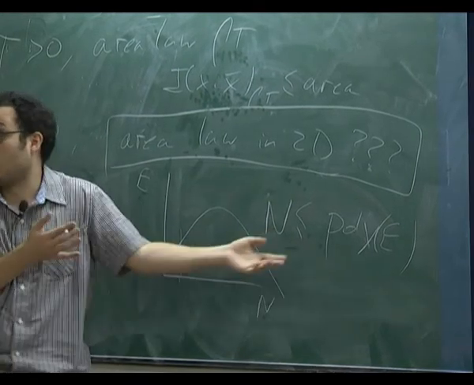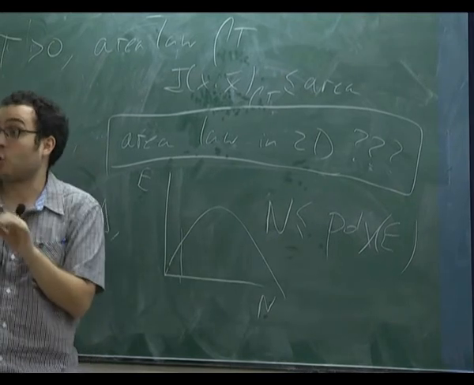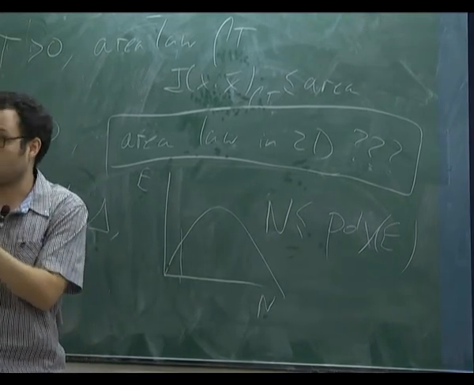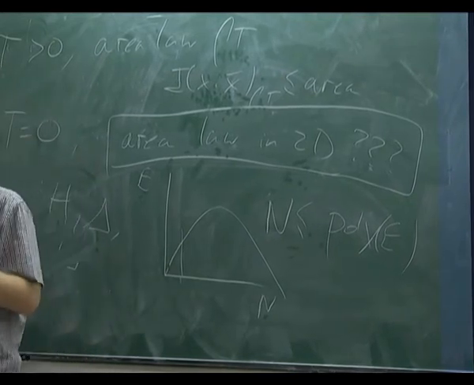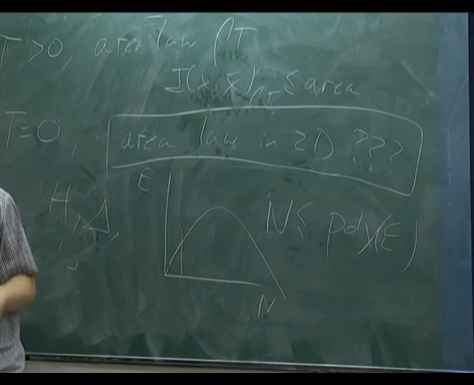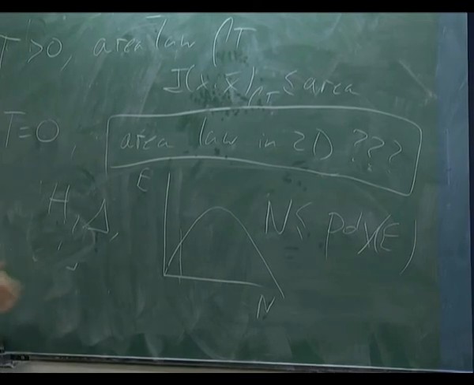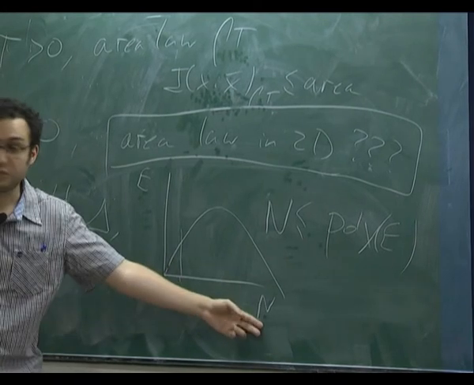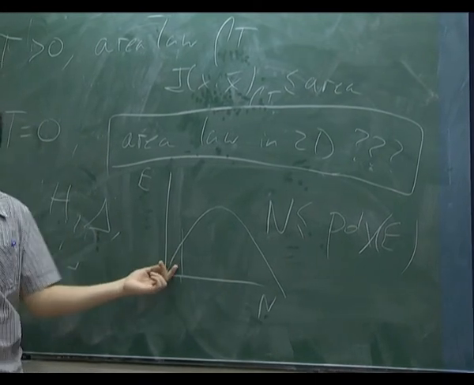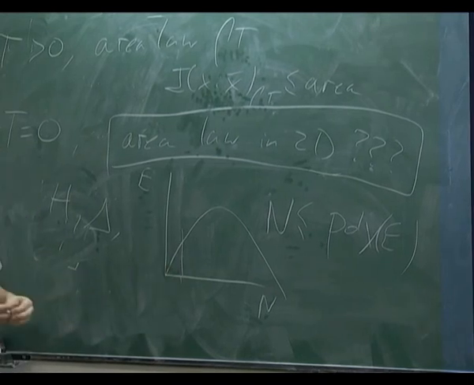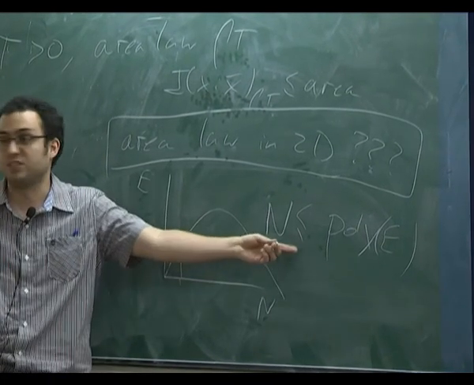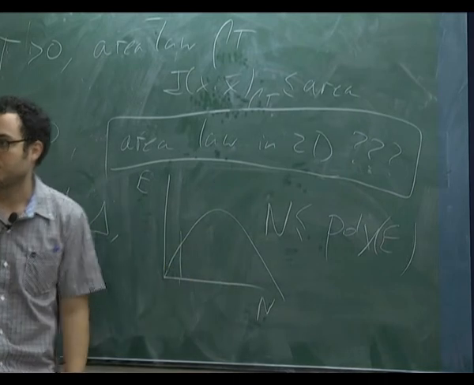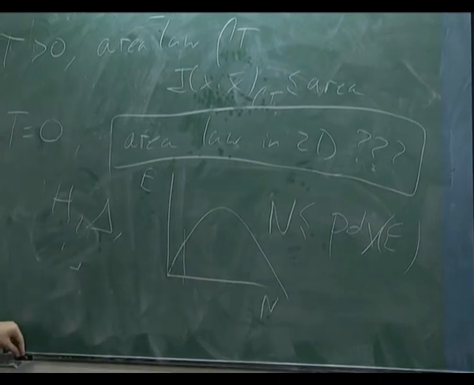We don't know which class of models satisfies this. Commuting models always satisfy this. That's another thing: for commuting models, where the terms of the Hamiltonian commute, you always have an area law, and it's a very simple proof. So we have two cases, either commuting models or models where the density of states doesn't grow too fast close to here. But it's an interesting problem to try to understand how rich this class is.